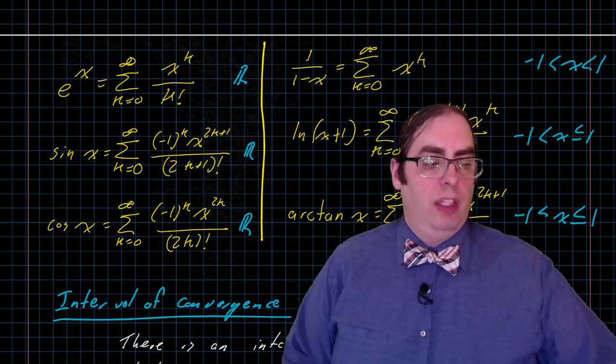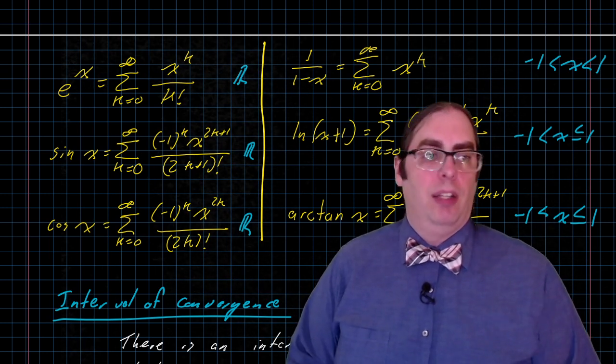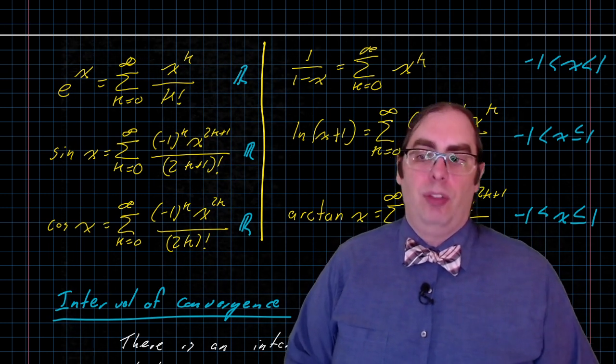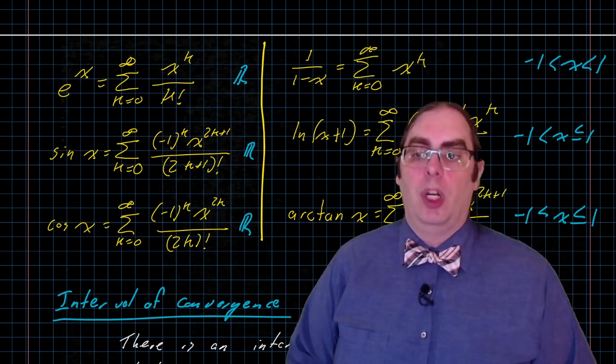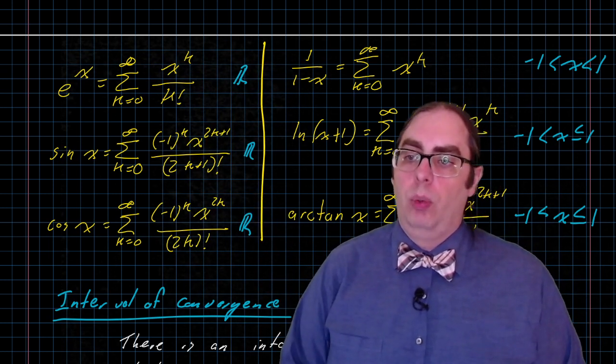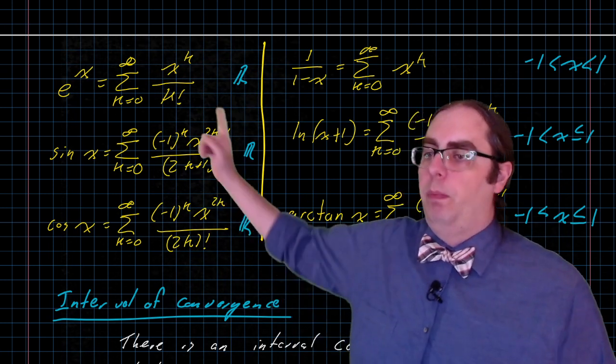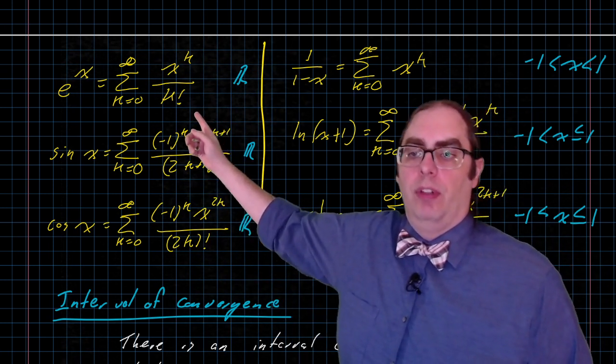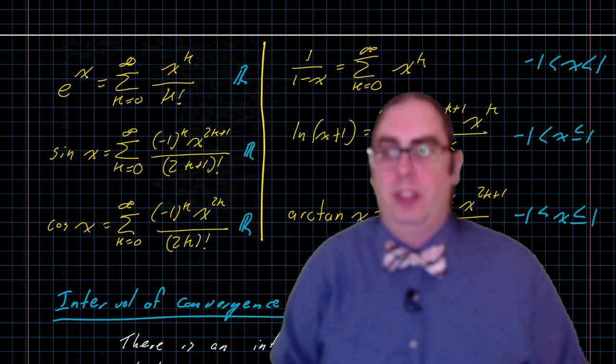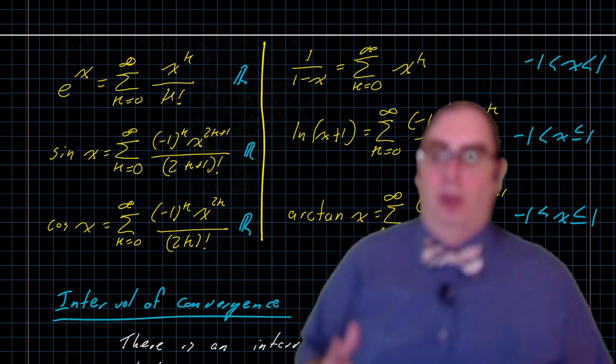We can use things like the ratio test, evaluate and determine whether the series is going to converge or not. And here we get to what I was saying earlier when we were talking about tests of convergence. I don't care to analyze what the value of the limit is when this power series converges. Because I know it's going to converge to the value of the exponential function. I just need to be sure that I'm talking about a place where it does converge.